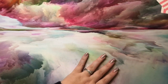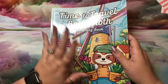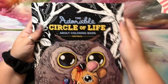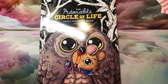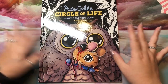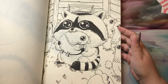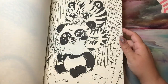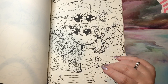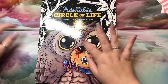So one day, I love the idea of doing this. I don't do it as often as I would like to, but the idea of just taking one color and going crazy. So this one might be a trigger warning, but this is the Adorable Circle of Life coloring book by Alex Solis. And basically it is Chibi versions of cute critters eating other cute critters. So it's all what they would normally eat. And I just think this is so cute. And I don't know why I haven't worked in it yet. It also is kind of like a cream paper, which is a little bit off-putting, but obviously once it's colored, it shouldn't matter. But I'm really desperate to work in here.